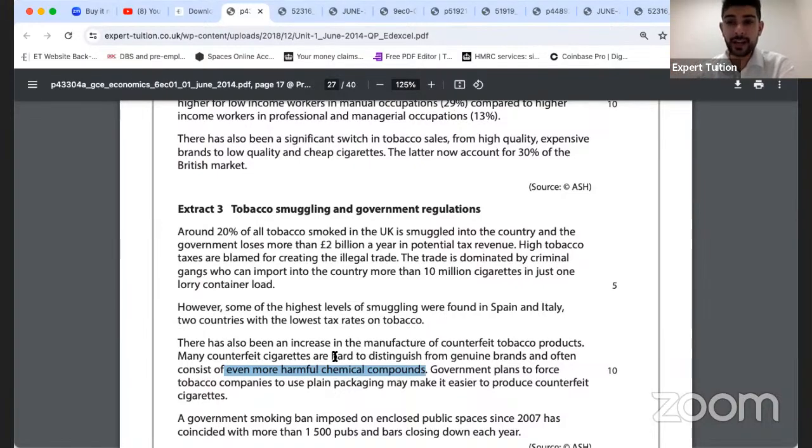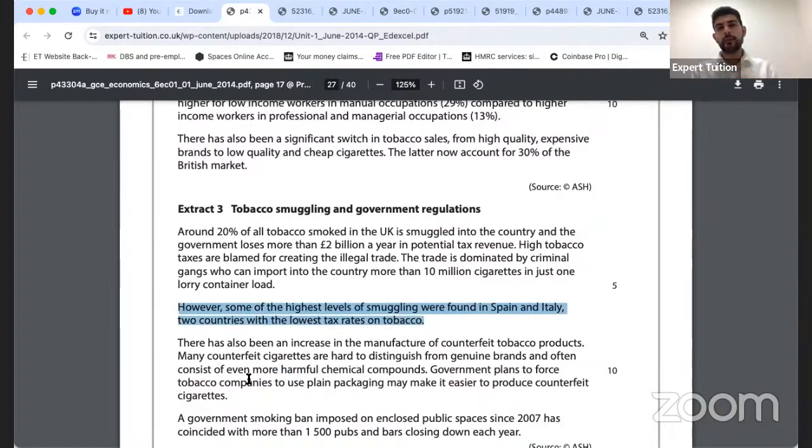I know it's not fancy. I don't need your language to be fancy in the exam. You're not there to write like some poetry for us. I need you to make it simple. But look for the word however. Because the word however, your eye should be drawn to it. They often give you evaluations in the extracts. There you go. However, it's literally right there.